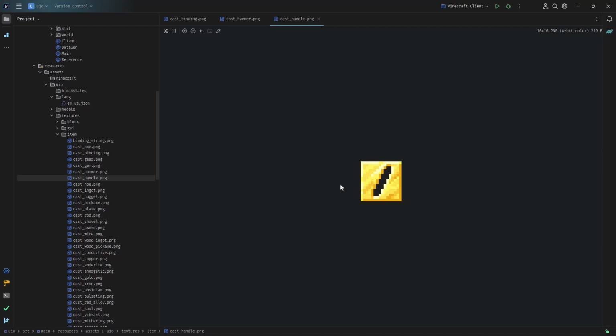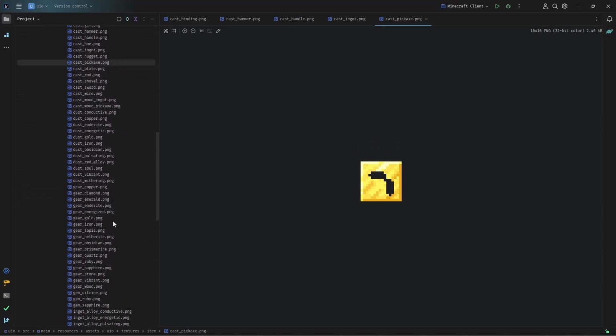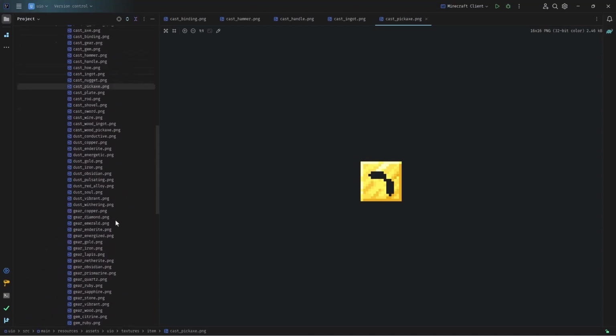So I emptied the casting, and I now have a layer with a transparent object in the middle. The same thing happened for ingots and the pickaxe head. All of these are done using multiple layers and tweaking and manipulating the selection, deletion, color manipulation, and stuff like that. And as you see, right now, I have tons of items, and this is just the beginning.